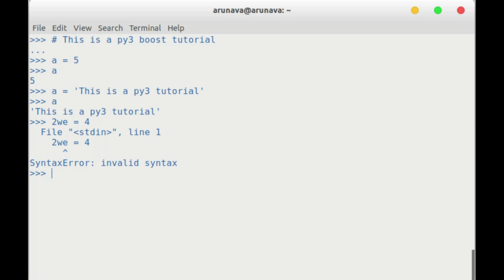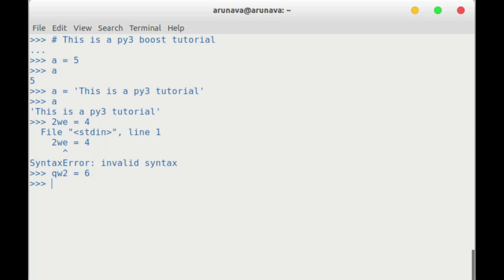Okay, on to the next naming convention. You can only have numbers 0 to 9 and small a to small z and capital A to capital Z in a variable, while following the rule that your variable name cannot start with a number, right? So you can have qw2 equals 6. So that's valid. Python doesn't get angry over there. And as I said, you can have a to z or capital A to capital Z and 0 to 9.